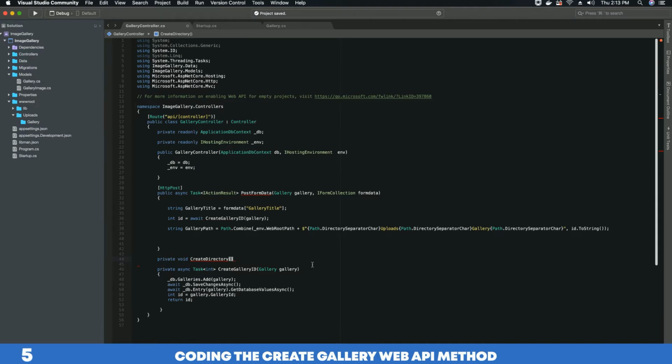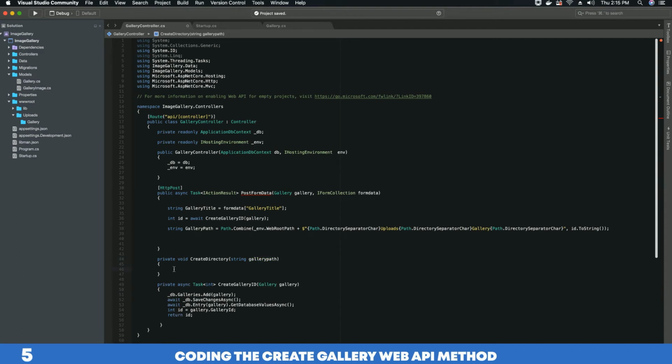Now the private void method doesn't return anything, it just creates a directory. So where do we want to create this directory? We need to provide a path, correct? So where do we get this path? We get this path from our parameter string, and let's call this galleryPath. When we tell it to create a directory, we don't want it to create a directory anywhere in our application folder. We want to create it in a specific folder, which is the gallery folder, right? So we will provide that path.